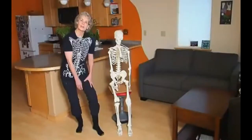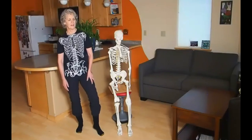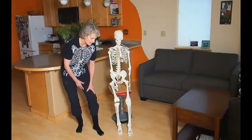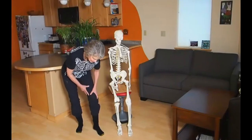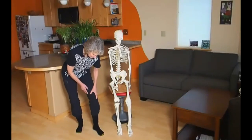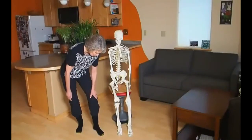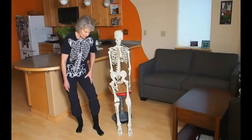And notice your range of ease and comfort on this side. So as your head goes down to the left on that diagonal, notice that your pelvis is going a bit to the right, opposite your head. And one more time, massaging, caressing down the front of your left thigh.